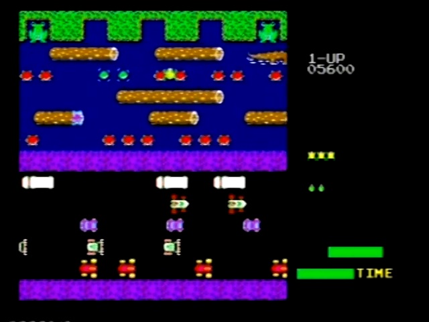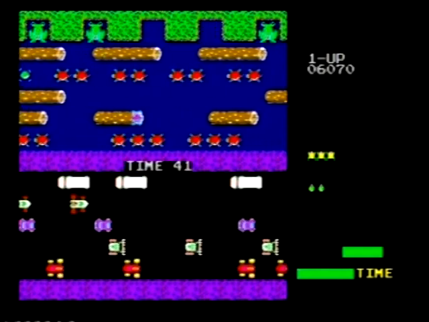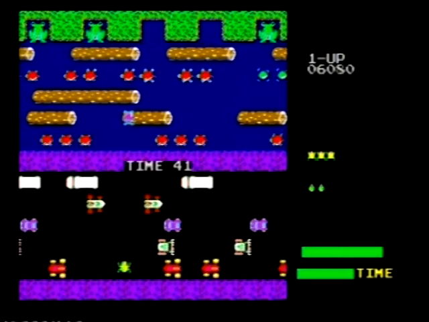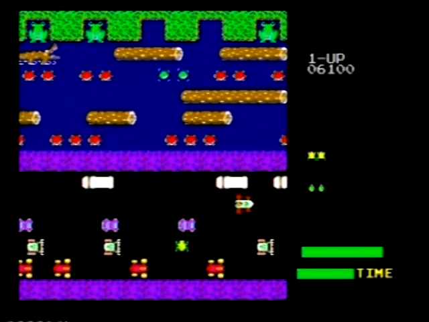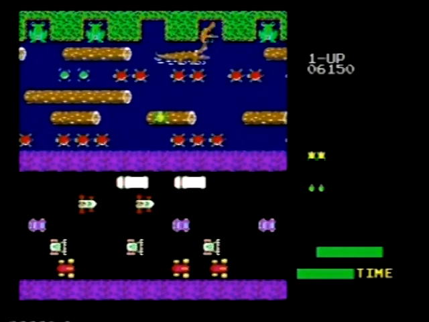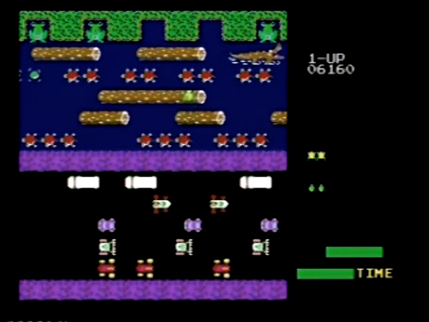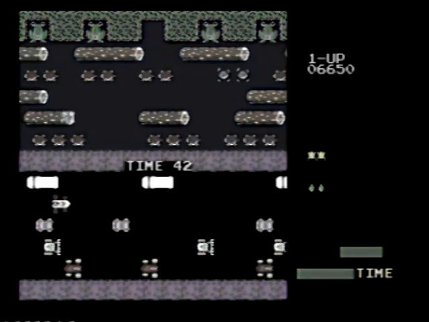Obstructing your path are automobiles, truckomobiles, snakes, alligators, and diving turtlemobiles. Contact with a hazard will cost you a frog, and if you lose all your frogs, the game ends. Sounds relatively simple enough, but it isn't simple. It's not all that simple in the slightest. It's not simple at all.